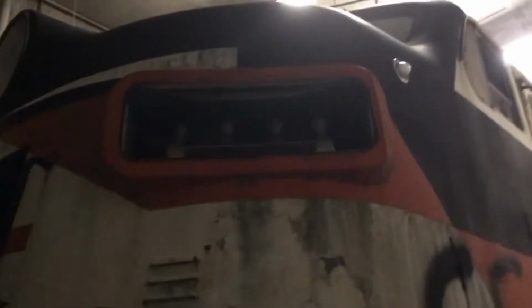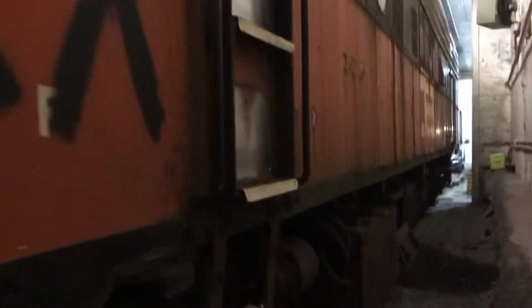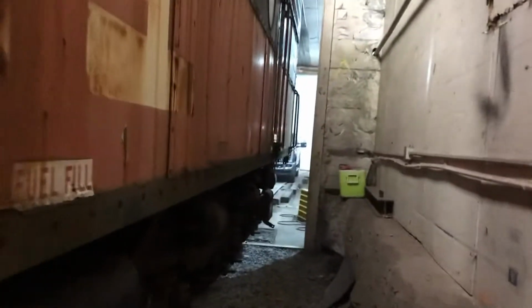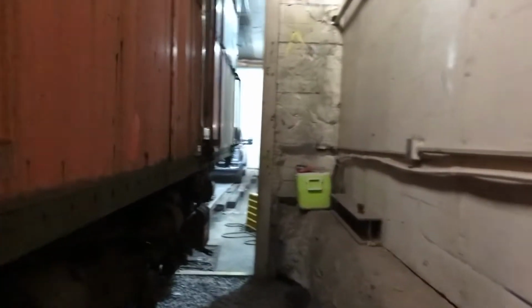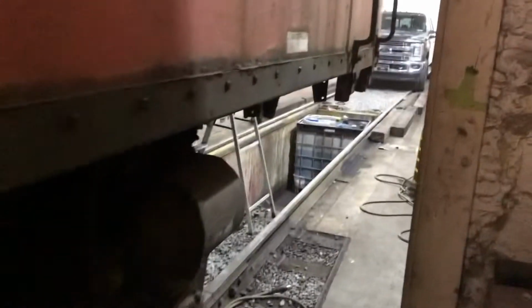Getting down the steps. I wanted to just film this. I love FL9s. Of course, I have an engine that's numbered 9, but it's not a New Haven one. But anyways, that's all for work on Wanamie 9 this week. I wasn't able to primer all the parts either because, unfortunately, my can of primer died on me. That's funny. The primer died before my phone did. But, yeah. It's a really tight squeeze.